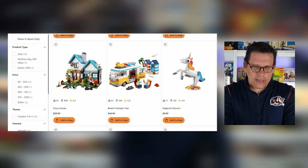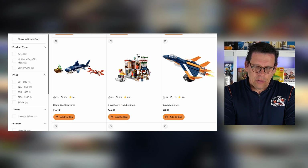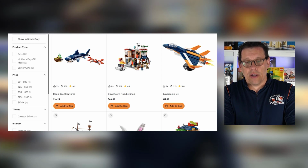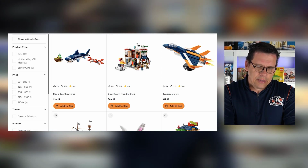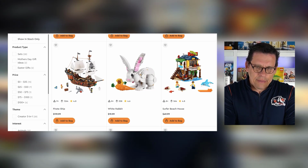If you're building your own city, it just seems cliche to me that everybody has the same buildings in their LEGO city on YouTube, and there really isn't a lot of variety. I have just recently purchased this downtown noodle shop. It's going to be a Rebrickable MOC too. I am going to use this set, and I am going to make it into something else, and that is going to go into the city as well. But we are going to be talking about the 3-in-1 mini modular sets that I absolutely love.